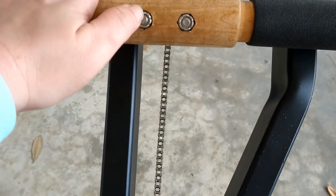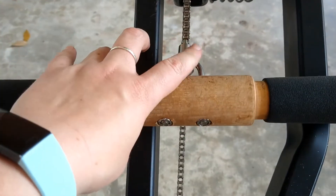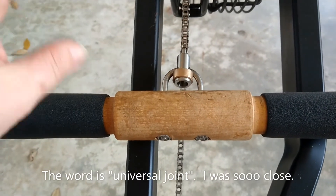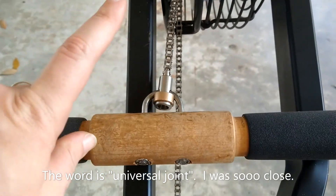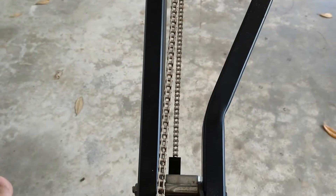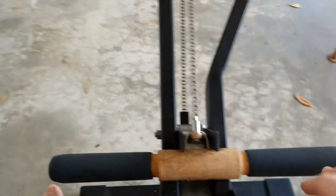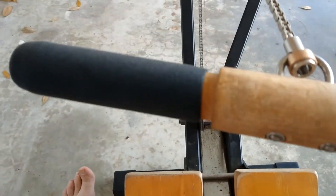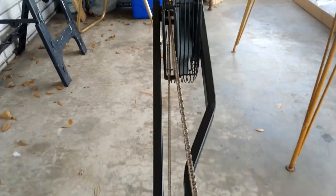I've just taken the hammer and tapped the nuts in so that they're even and not going to catch on anything as I pull forward. This is the new — there's a word for it, but it's like a universally spinning thing — which is great for being able to move your hands on the rower and not mess up the chain, which is so cool. I'm going to pull this towards where it holds there, and that should get the pin far enough out for me to remove it. And according to the thing, I should be good to go — oh my gosh, it works! And my monitor turned on. Look at that. All right, cool.